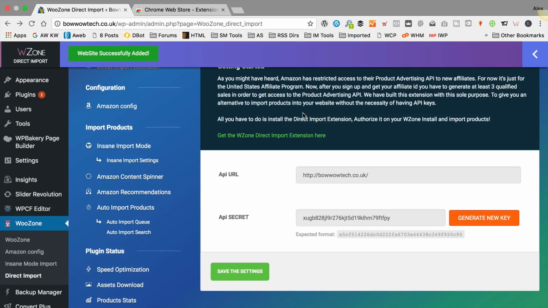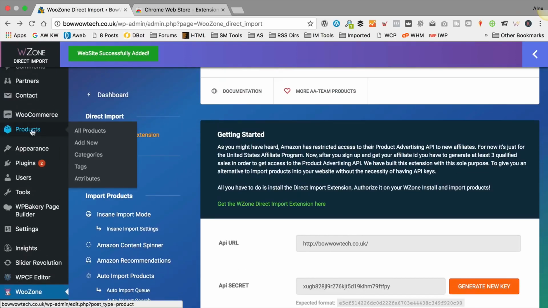Now the next step is to add some categories. So you're going to need to have an idea of the sort of products you're going to be importing. Hopefully you do by now. Of course you can add product categories at a later date, but we're going to add a few now. So product categories are basically logical ways that we can group products together. It will become clear in a second.